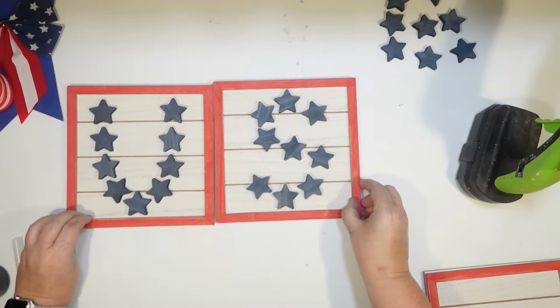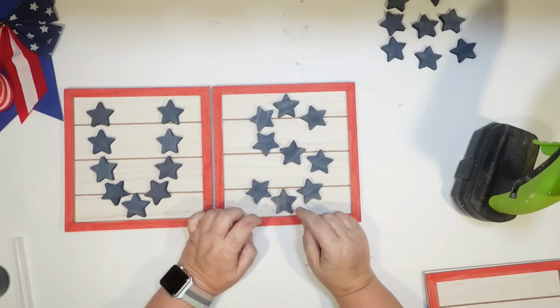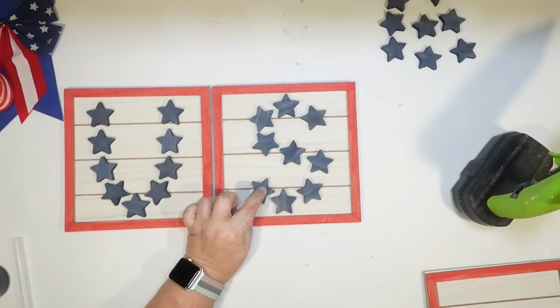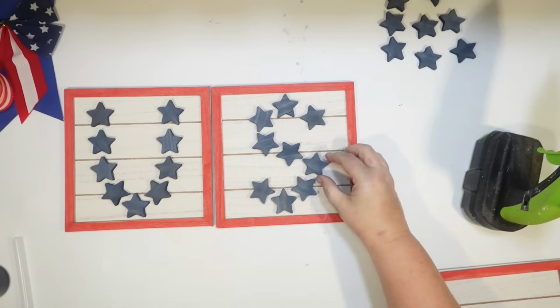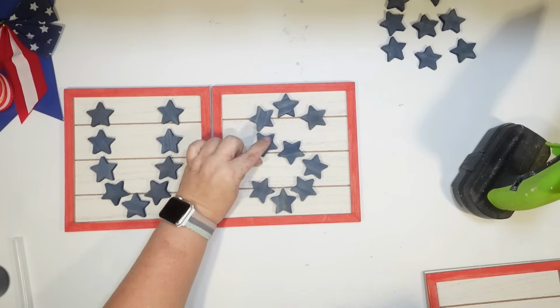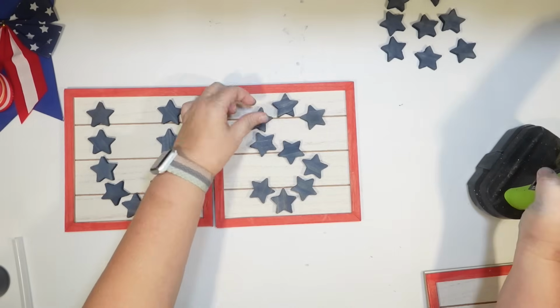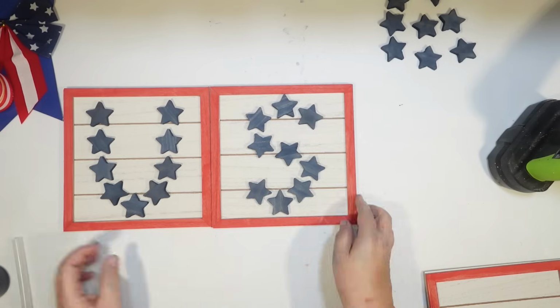And so here is the S. I'm going to go ahead and lay that out too, using the U for reference so I kind of know where I want my letters to start and stop as far as height. And I'm just going to take my time and glue these on. And since I have lots of curves on this one, I just kind of tilted the stars as I went, just kind of whatever made sense.